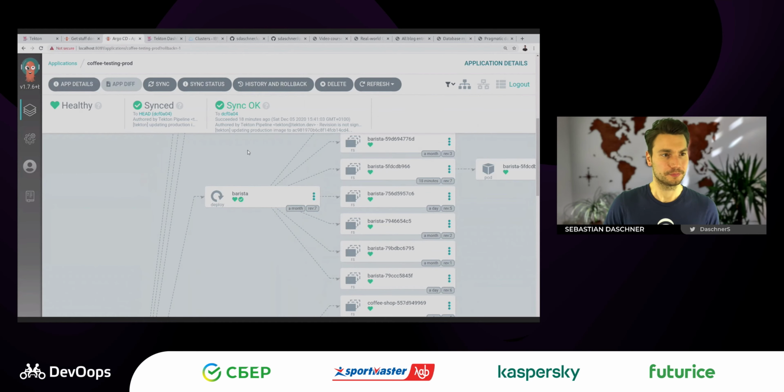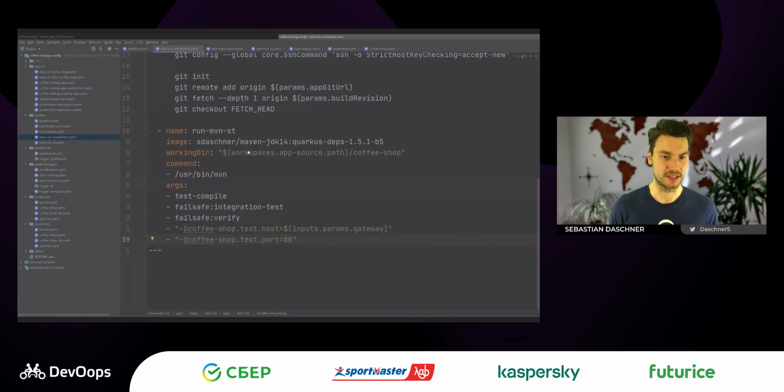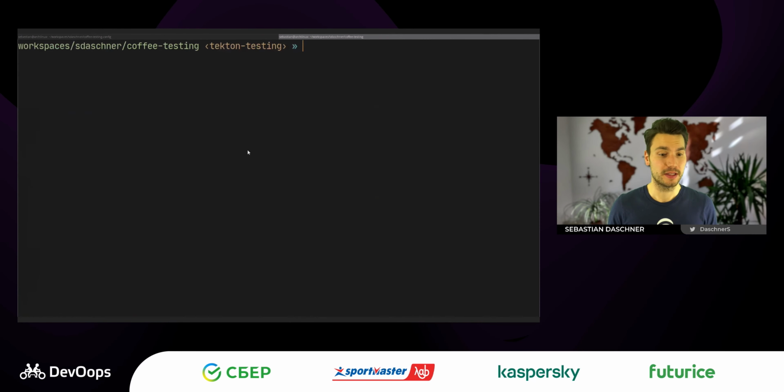So what we have now, we have our application that is deployed for a system test and production, and we have a pipeline that now runs. Now I want to show you a few more tips and tricks on how to use this Tekton technology, because a lot of things will go wrong when you try to run it yourself, and I can tell you this from my own experience and from projects. The first thing that is good to know is that everything that we run here is a Kubernetes resource. So if you know how to use your Kubernetes commands, these kubectl commands, you will check out and see what actually goes wrong if something goes wrong.